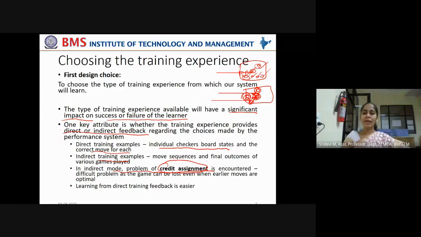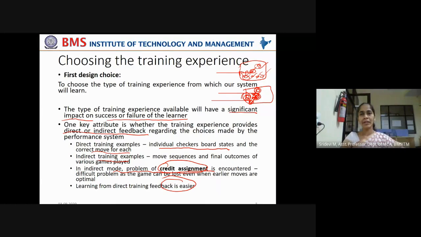So learning from direct feedback is easier when compared to indirect feedback. When you're trying to learn from direct feedback, the teacher is in front of you. Whenever you take a step, or whenever you're trying to understand a concept in a particular way, immediately your teacher will advise you, this is the correct way. Yes, the approach you are taking to learn a particular concept is correct. We are giving you feedback. When feedback is given to you, immediately you can correct your step, or you can proceed with your step with some confidence, right?